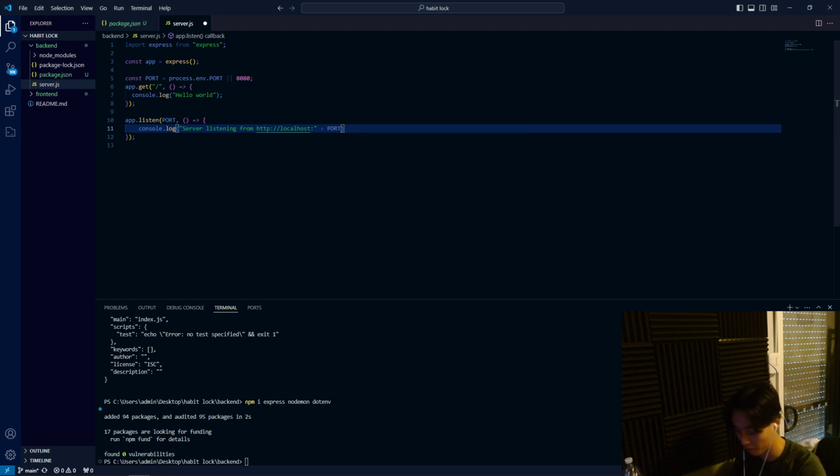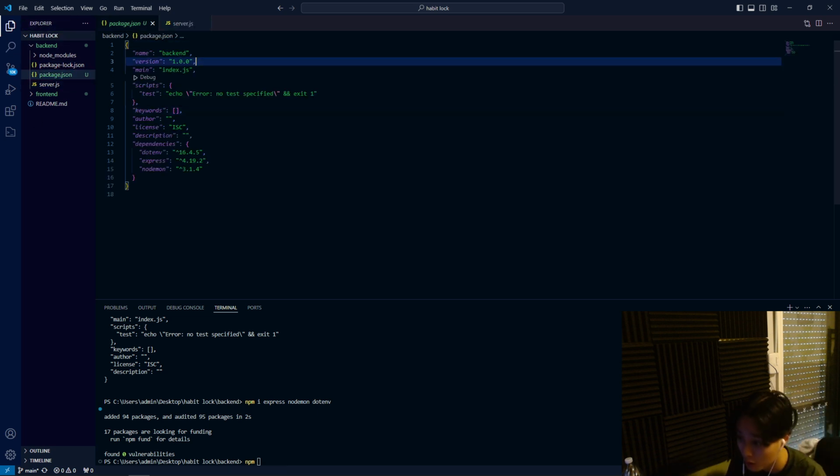My keyboard doesn't have the weird asterisk one, so it kind of doesn't work. So I'm just going to package.json and then start up a new script.